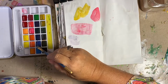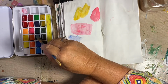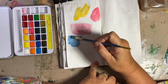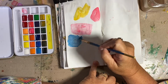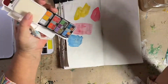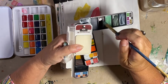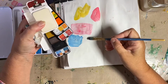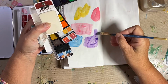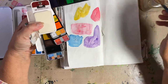Some of these colors show up better than others. Ooh, that's pretty. Oh, you know what? I wonder what these paints will do on this tempera, on this white paint. Let's try. Ooh. I'm leaving channels purposely.